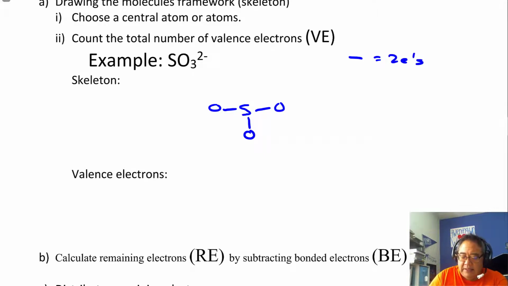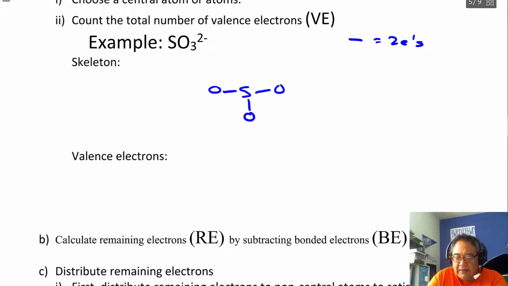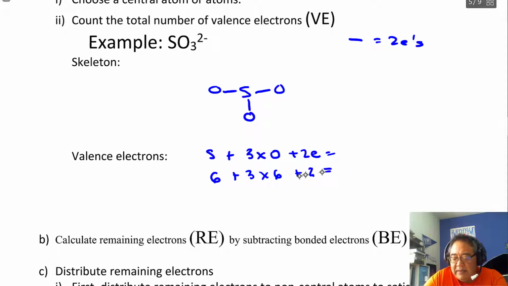And then I'm going to count valence electrons. There's oxygen, there's sulfur, plus 3 times oxygen. Now, you notice we have a charge. Remember how we took care of the charge before? We just added it on the structure at the end. You can do that, but it's actually common for people to just add the electrons at this point and count them in with the valence electrons. So this is going to come out like this: 6, because that's the valence electrons for sulfur, plus 3 times 6 for oxygen, plus 2. This is 18 here, so 6 and 18 is 24, plus 2 gives me 26 electrons.